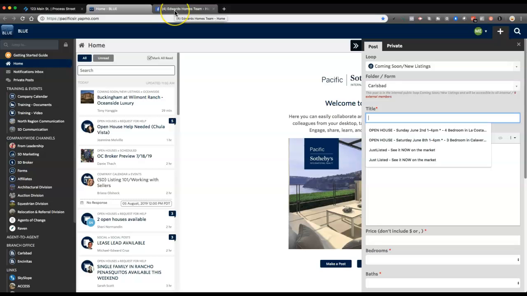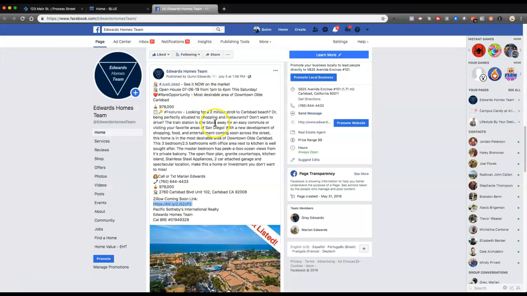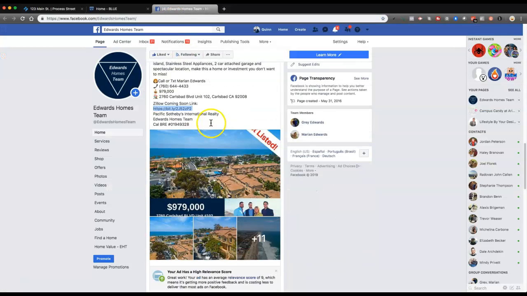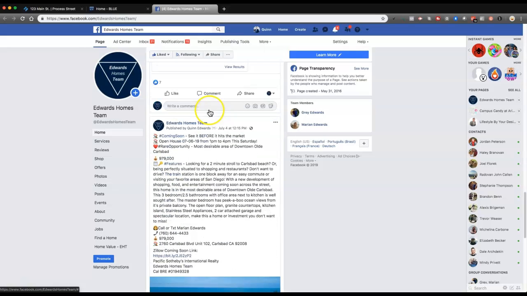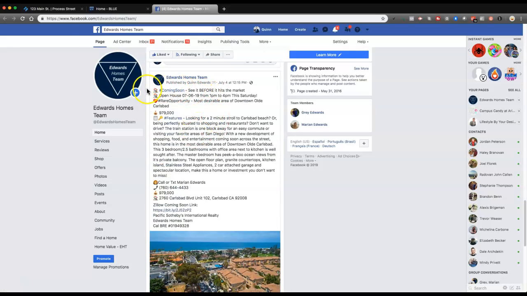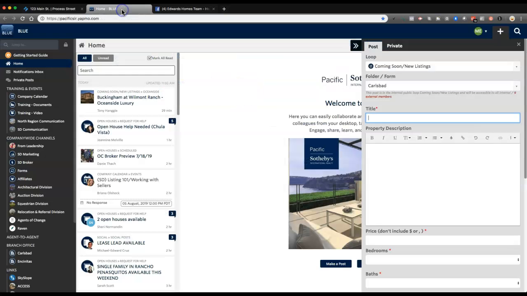And this is where I like to hop back and forth from Facebook, because the title is always going to be the first line. So title is that, and then remember, we're not using hashtags and emojis for Blue. So all we have to do is just take out the hashtags, emojis, spacing, okay.